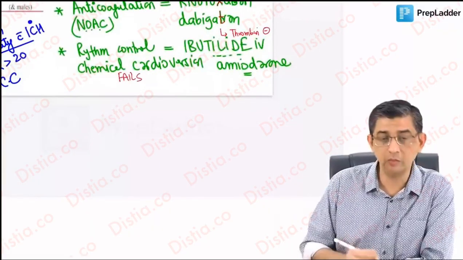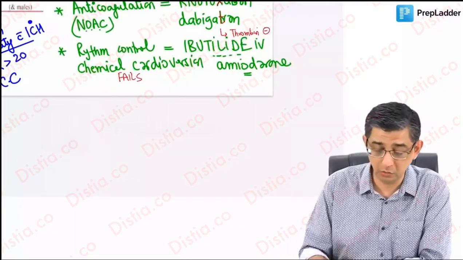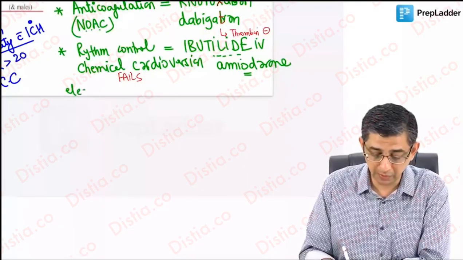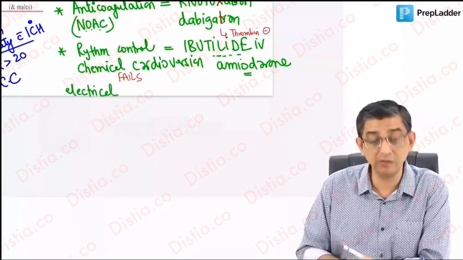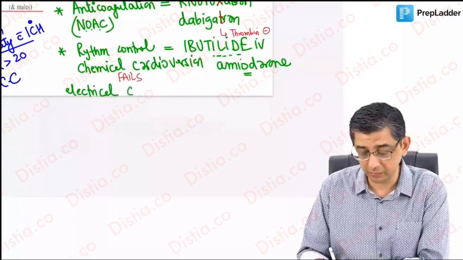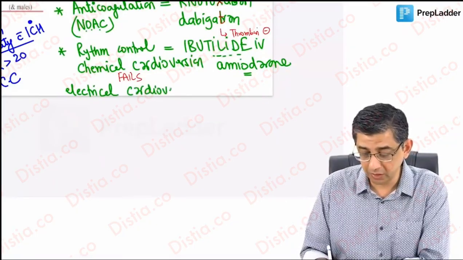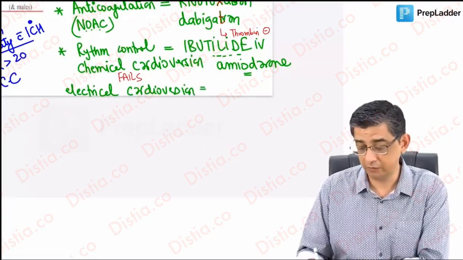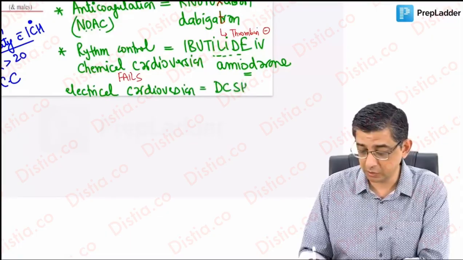I have given ibutilide maybe even twice, 2 shots, no, not working. Then I'll obviously go the hard way, and the hard way is make these ectopic foci behave themselves. How? By electronically suppressing them. So we will now be going in for a electrical cardioversion in the patient, in which we will be delivering a DC shock. This would be a synchronized DC shock.